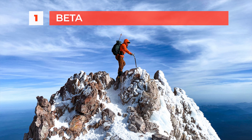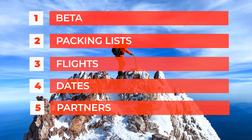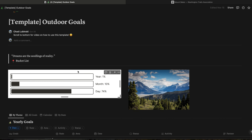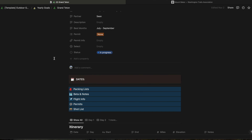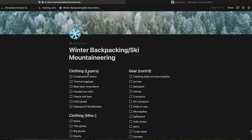To keep track of all your mountaineering goals you need some type of system to store all your beta — all the information you find, your packing lists, maybe flights, dates, partners, and everything else that goes into a summit. That's why I created a template on an app called Notion that will help you create and plan out every individual goal, with everything in one place instead of scattered across bookmarks, notes, and Google docs. You can easily download it to your phone or computer for eight dollars.